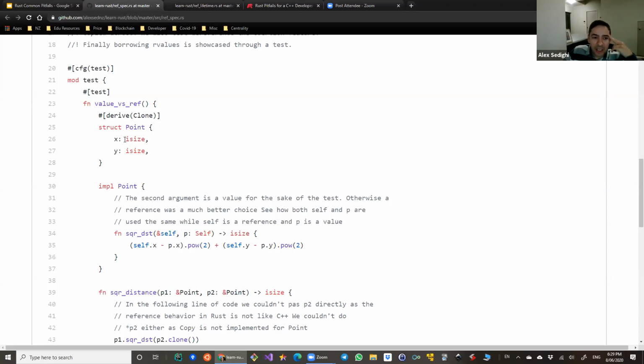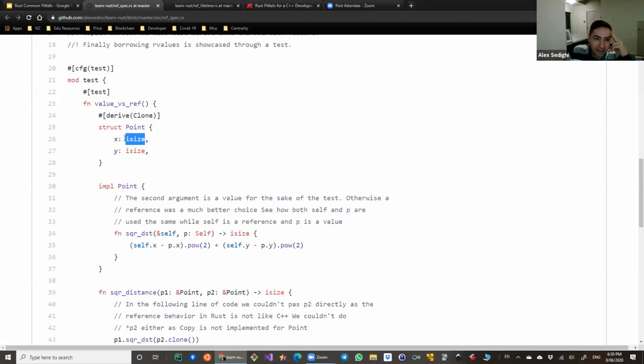And for primitives like isize, which is an integer, they are copied. And that makes it a little bit weird for a C++ trained eye, because you see the assignment and you don't understand why it sometimes works as copy and sometimes as move. It goes back to the type.